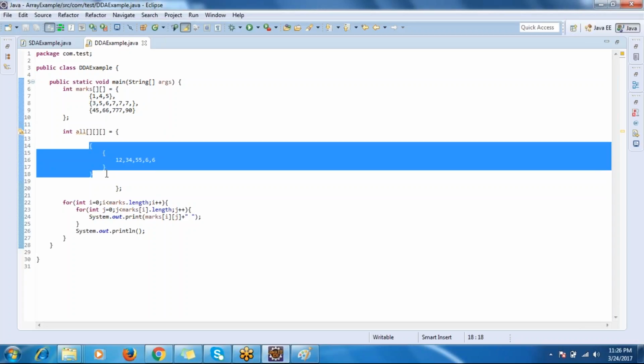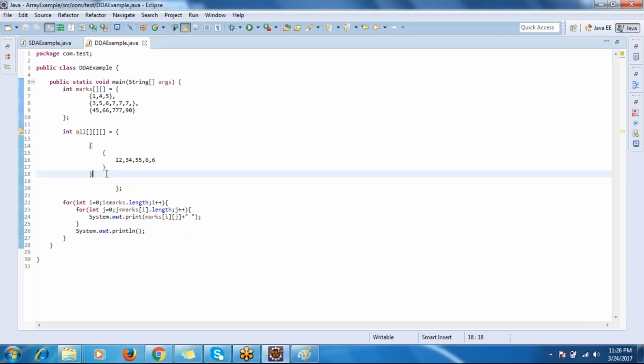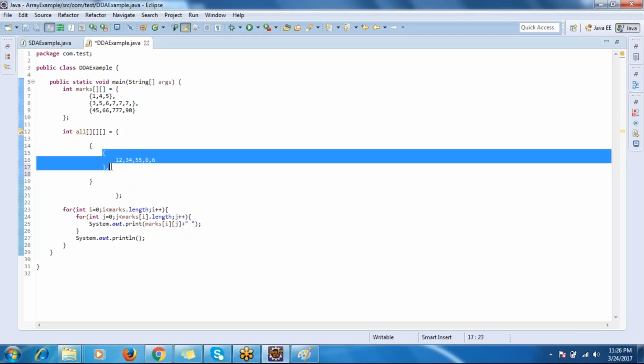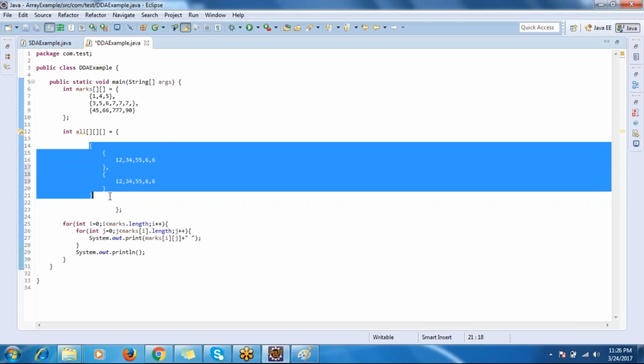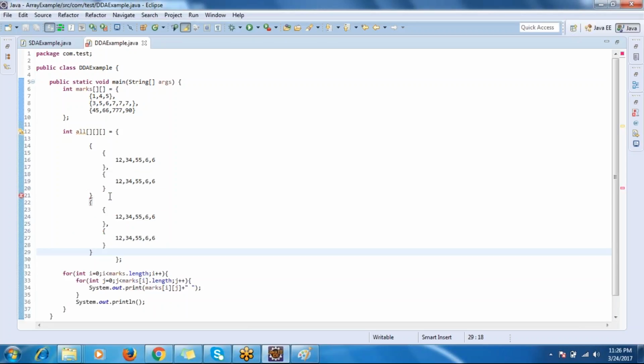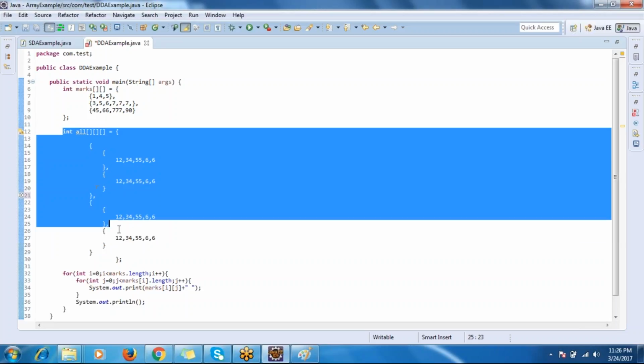So you can copy this one, you can define here as it is. In a similar way, you can copy this one, that will define here. It looks more complex, but it's very easy. So this is one of the examples. This is three dimension and this is two dimension.